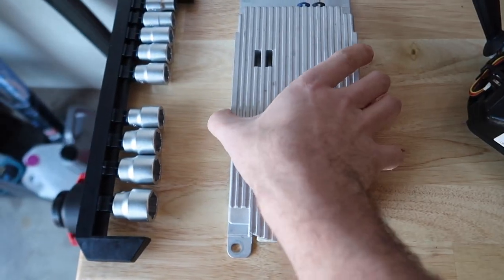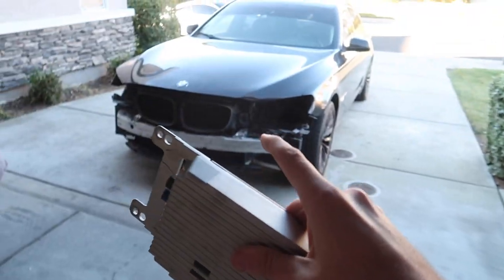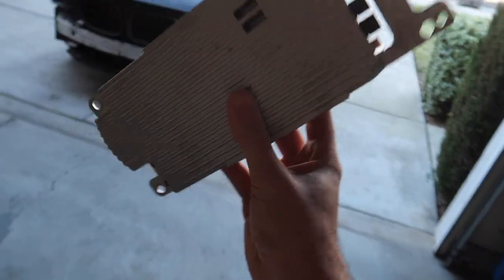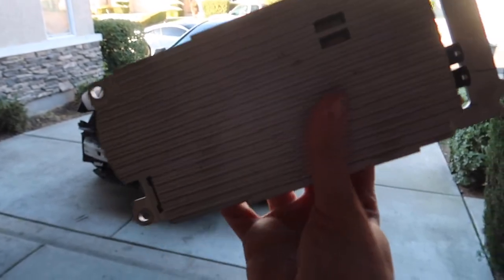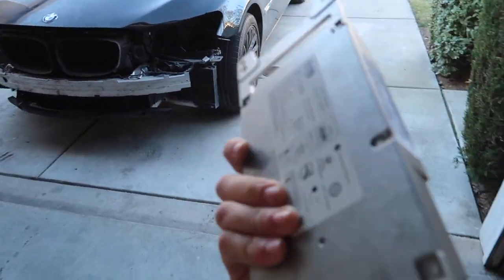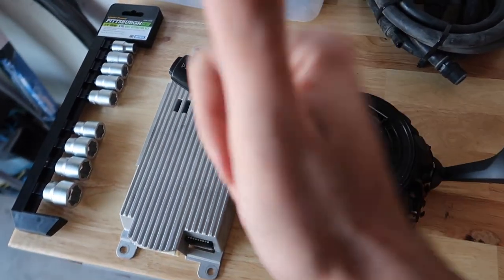He also sent out this guy because, believe it or not, for a 7 Series, you still gotta pay for Bluetooth. My car does not have Bluetooth, or if it does, it must be broken. So we have a new Bluetooth module. We're gonna go ahead and go inside and swap this out as well. Hopefully we get Bluetooth in this car. As stupid as it might sound, this is really important. I mean, for a BMW, a luxury one, and on top of that, we do want Bluetooth. So shout out to Nick for sending me these two. Honestly, very blessed to have him as a friend. He's always hooking it up.